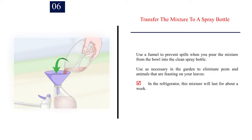Number 6. Transfer the mixture to a spray bottle. Use a funnel to prevent spills when you pour the mixture from the bowl into the clean spray bottle. Use as necessary in the garden to eliminate pests and animals that are feasting on your leaves. In the refrigerator, this mixture will last for about a week.